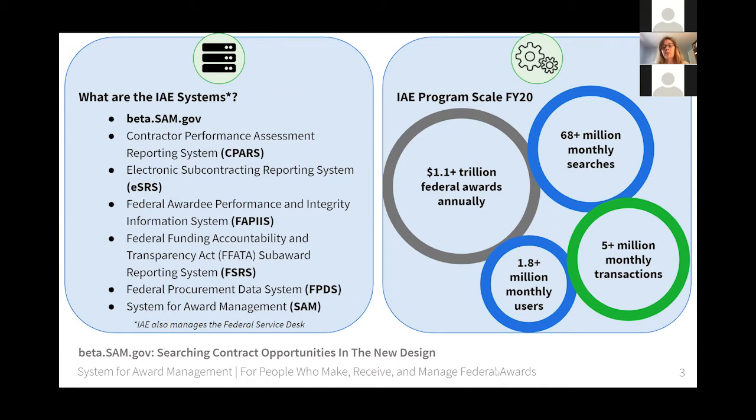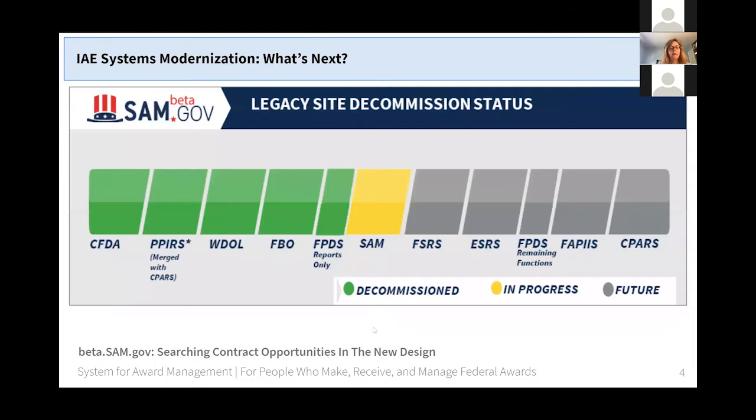You can see some numbers on the right. These are numbers for our overall program, looking more specifically at beta.sam.gov. Right now, we have more than 300,000 users who have signed up with login.gov and who sign in to beta.sam.gov. We typically host around 90,000 active contract opportunities at any given time. And in terms of the number of users, for example, in January of 2021, users ran just about 7 million searches executed across beta.sam, and we estimate that about 90% of those are of contract opportunities. So that gives you a little bit of an idea of the scope of what we do. And so next slide.